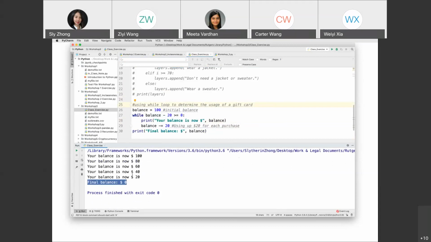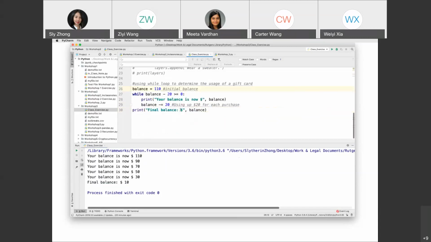We have 0 left. And if our initial balance is 110, you'll see the final balance would be 10 instead. I'll just quickly run it. Yep. So that's a quick usage of while loop that we didn't get to cover.